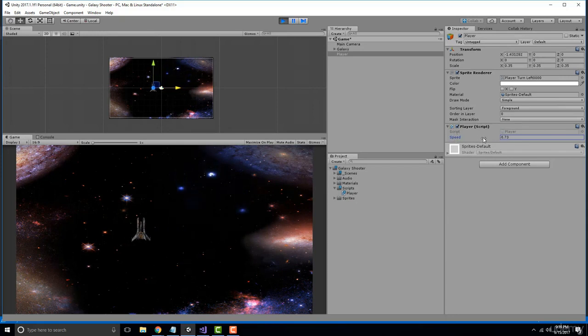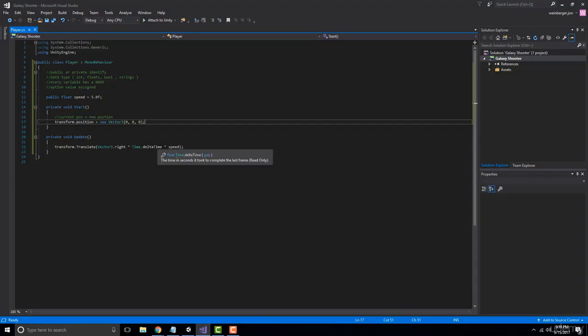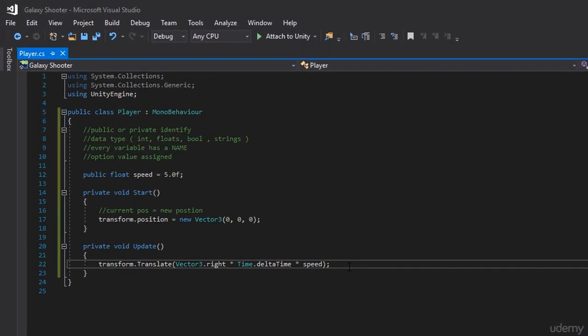Why is it that when the number is positive, we move to the right, when it's negative, we move to the left, and when it's 0, we stay still? Well, this comes back down to an old elementary middle school math subject you may remember called the FOIL method. The FOIL method is something you probably learned in your basic algebra class, and essentially it is an operation that tells us to move right or left based on whatever this vector value is.